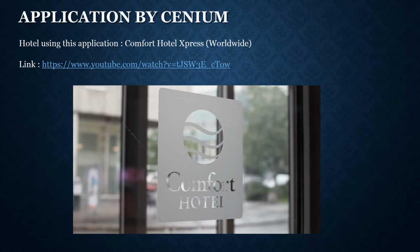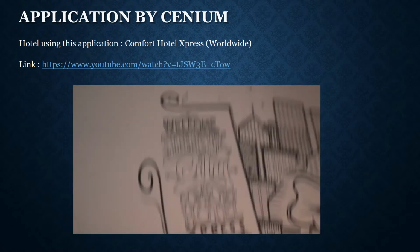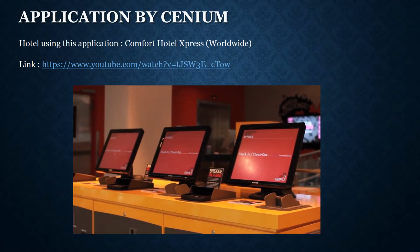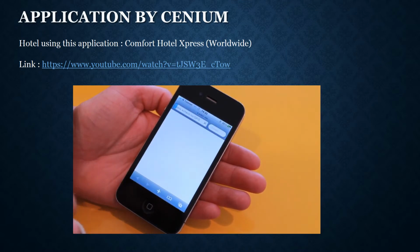Senium, Arian, and OpenWays, together with Choice, have created a solution which will make checking in and out of our hotels a much simpler experience. It's called Kiosk. You can choose between checking in through the express screens located in the lobby or by using the environmentally friendly option and receiving a text message on the date of arrival, which will grant you access to your room through your cellular phone.